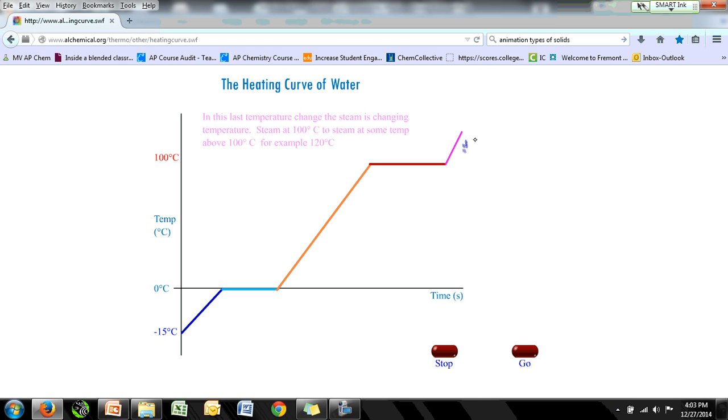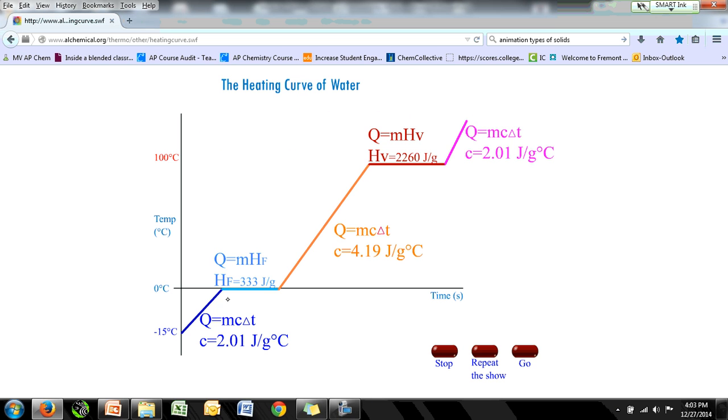Okay, so these are gas particles. Now you have superheated gas. Now, how do you calculate the amount of heat given at each of these? In the non-flat portions, you use Q = mcΔT because you have a temperature change happening. m is the mass of the substance. c is the specific heat, which it's a good idea to memorize for water or ice. And for the flat portion, you calculate Q as mass times heat of fusion, which is melting, or heat of vaporization. And just by multiplying, you can get your values.